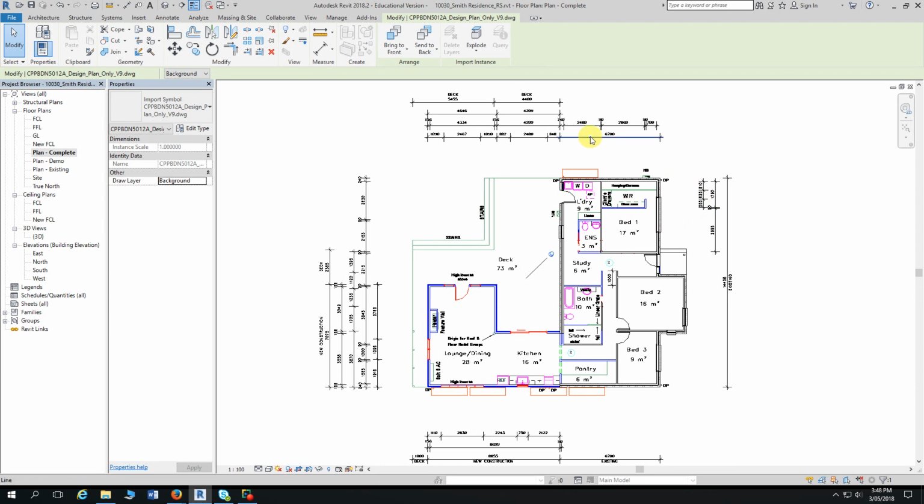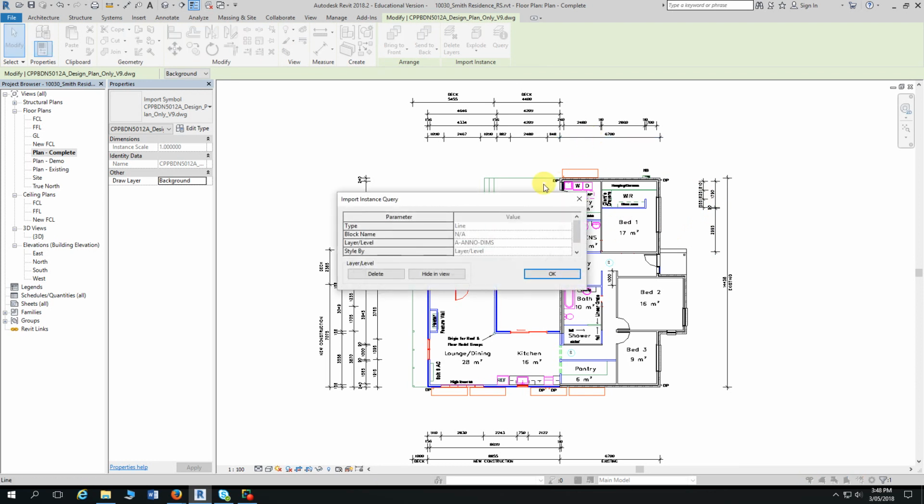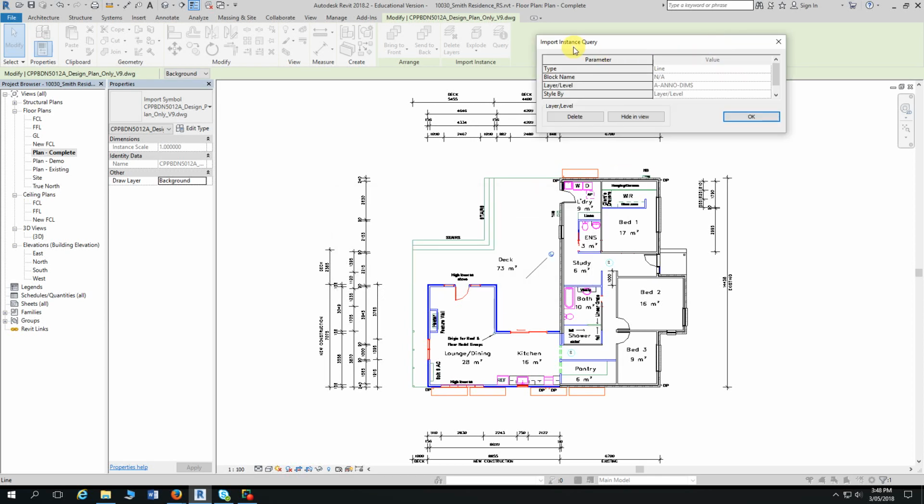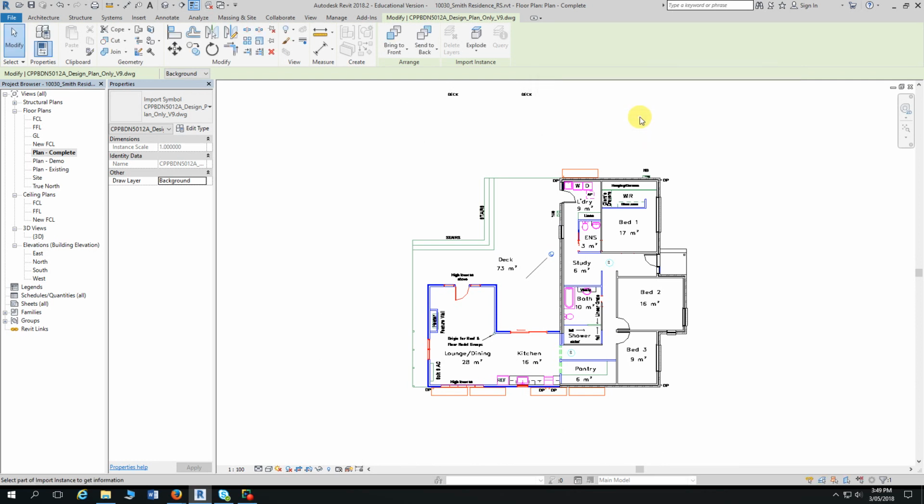Now when you click on a dimension line, for instance, Revit will tell you that that particular dimension line is on a layer called A-ANO-dims. Okay? Now we can click Hide in View and it will turn the dimensions off.